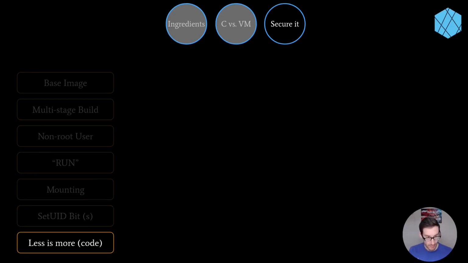All right, last is less is more. So this is also not a container-specific thing. And the reason is that less is more with containers. When a container is running, it should have all the code it needs within the image before the container is run. So when a container is run and created, there shouldn't be additional libraries or packages that it's pulling down after it's been created. The image itself should have all the information it needs. So when the container is run, there are no additional steps happening that are unexpected or that you're unaware of. There could be additional steps needed for things to execute, but everything that is needed for that container to do its job should be baked into that image before it's run as a container. So that's the less is more piece that Liz has mentioned a lot in this book. So ensuring that the code is minimal and there's no additional cruft that you're unaware of.